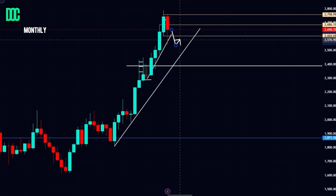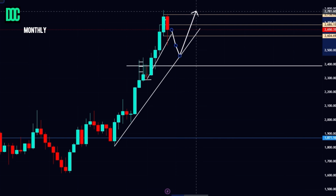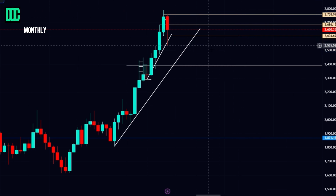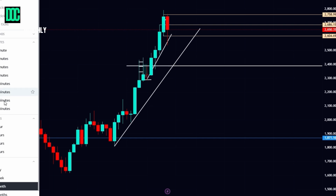Now another thing that could happen is when price does that and comes down, price could probably break it completely, close very bearish on the next month, and then we might see price coming down to around 2500 and even to 2430, 35, 50 area, and then from there we could see price rejecting upwards. So like I said, price is generally bullish, so we should be looking for mostly buys and not sells. But if we see a good selling opportunity, we're definitely going to go in on the charts, but we're going to be very cautious about the sells, right?